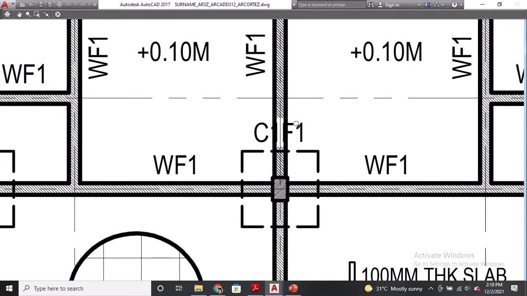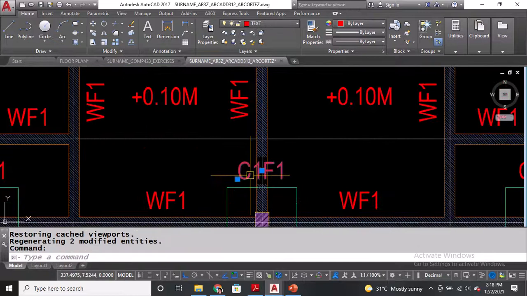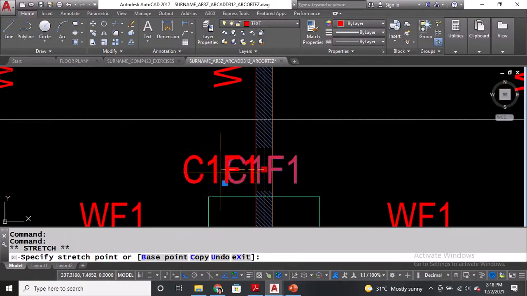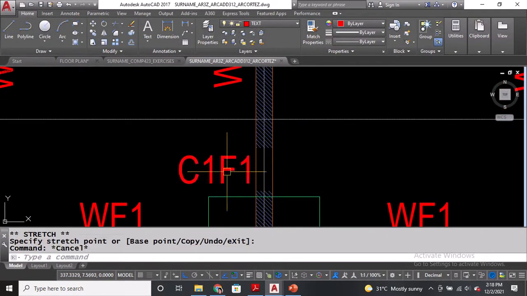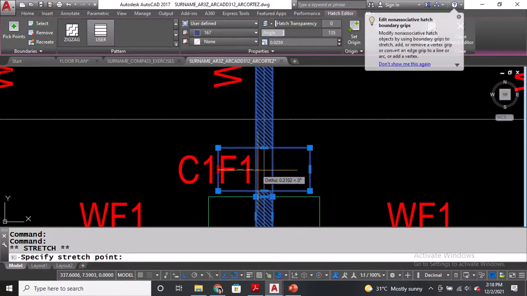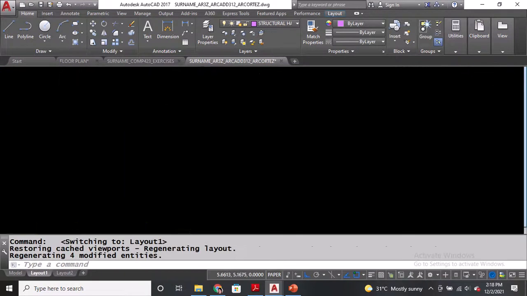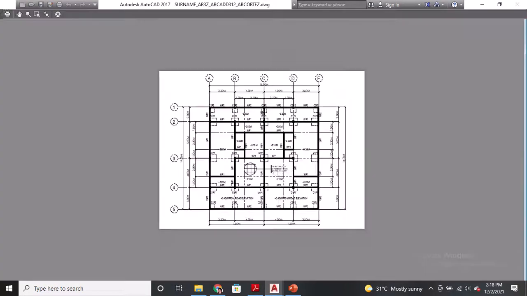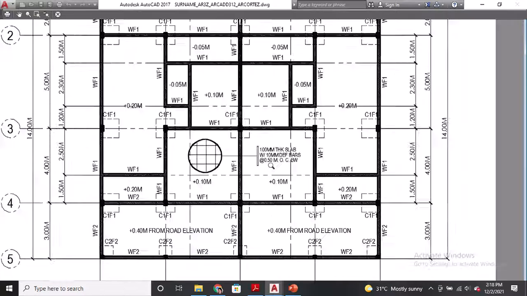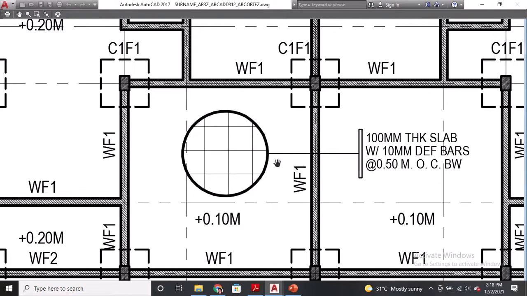Ito rin yung isang concern ko. Yan o, natatakpan yung label. Okay, pag ganito, pwede natin siyang i-move. Okay? Of course, ayaw mo naman yung plan ways na sacrifice yung readability niya. Let's try clicking this one. And, click. There you go. So, balik tayo sa layout. That's preview again. Or PRE. Right, good. Okay. Readable naman po yung mga text.